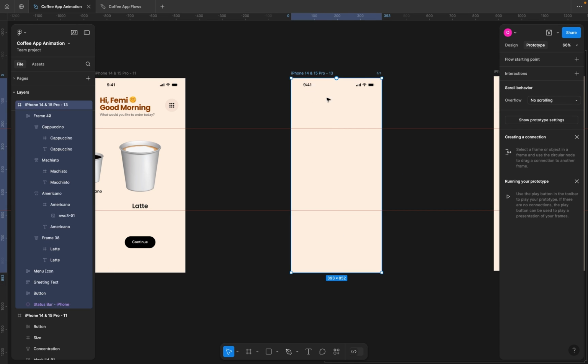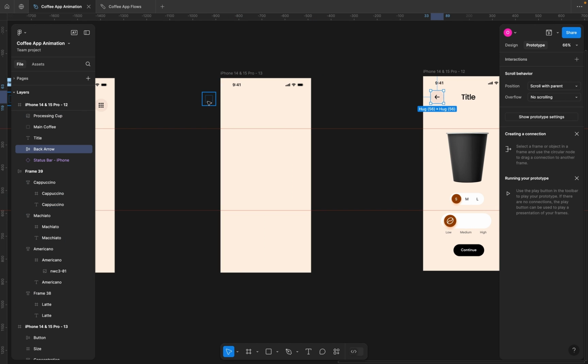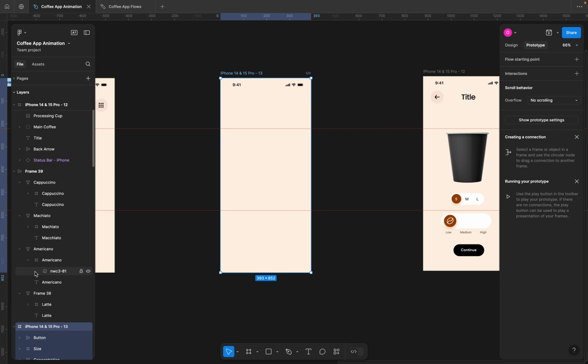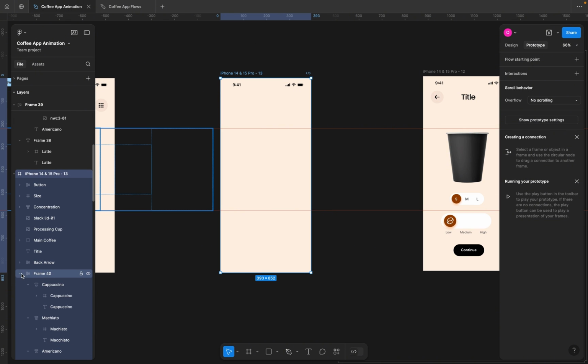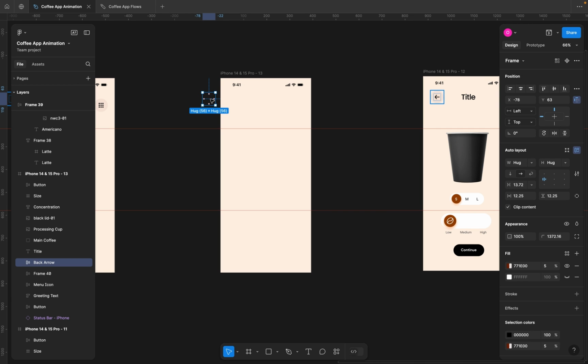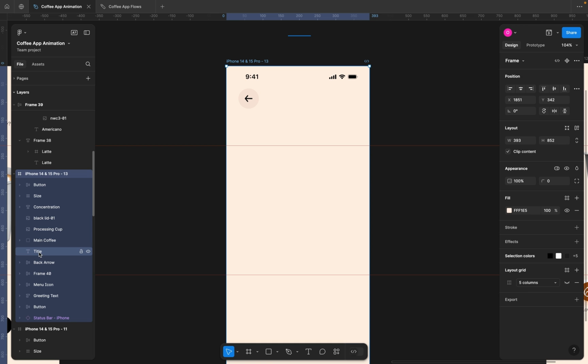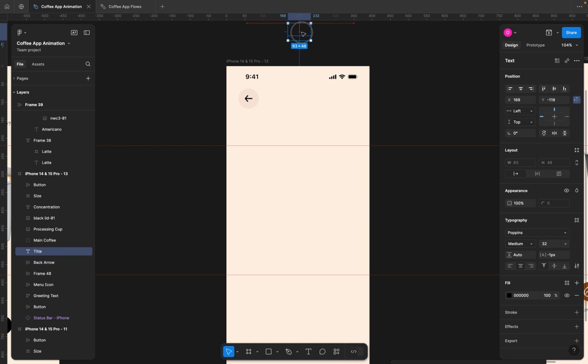Now we need to bring in all of the items for this page. Now let's start with the back button. For the back button, you can see it here. So I'm going to select this. I'm going to go ahead and select the back arrow. And this is why it is good to rename some of your elements properly so that you can easily identify them. For the back arrow, I'm going to switch back to the design because I don't like that dot thing that keeps showing. For the back arrow, I'm going to select this, hold down space, and then click, bring it back into the artboard. Now I'm going to look for the title, which is this title here. Select it, hold down spacebar, bring it back into the artboard.